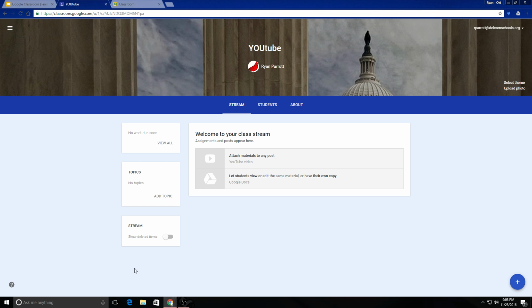Pay attention to that, because as you make changes, it's not going to change automatically on the screen, but you're going to get options down here to let you know that things have changed. Dropping down here, you're going to see the button that is basically the button for all buttons. It's how we're going to add assignments, create questions, create announcements, and so forth. We're going to get into that in the next video. That's a video all within itself.